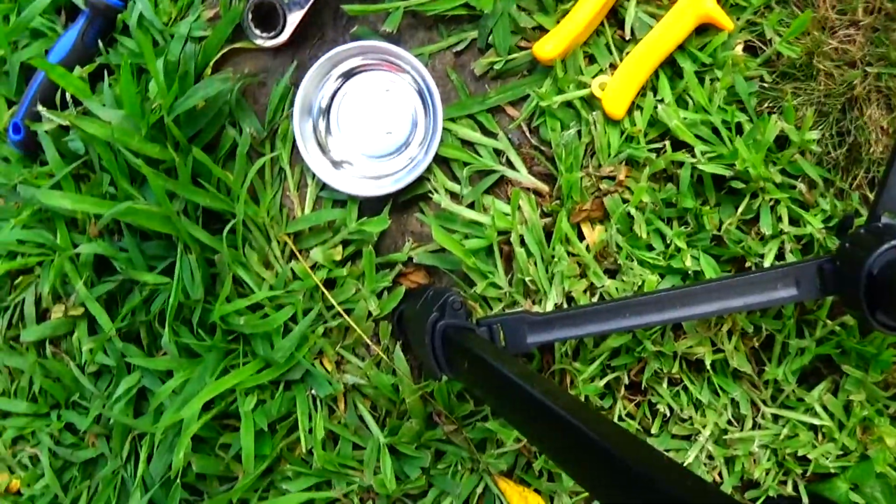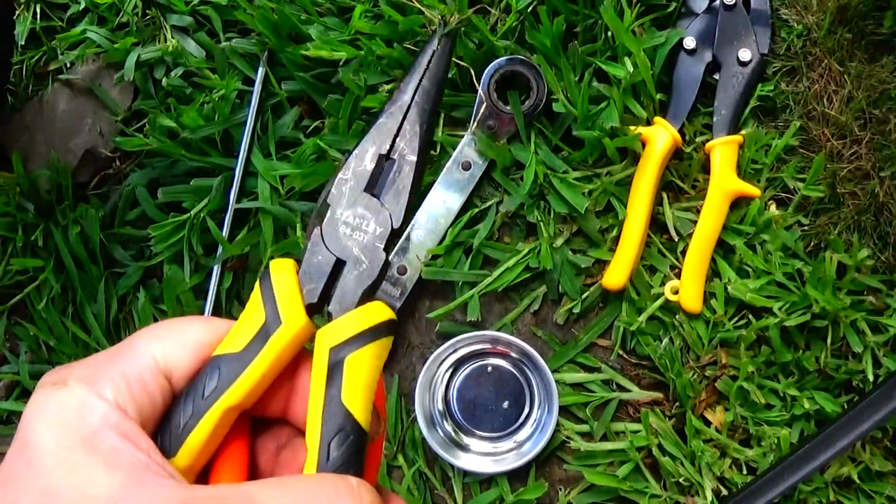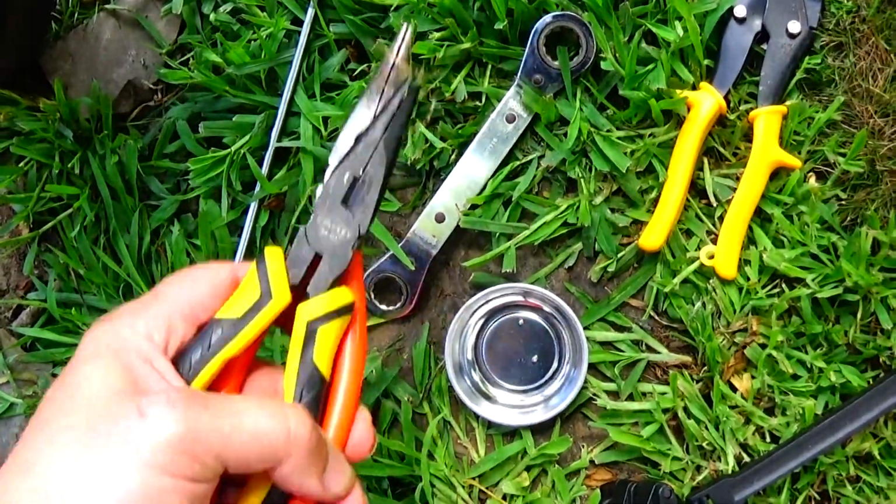Alright, then last but not least, you're going to need two sets of needle nose pliers, and I'll show you why in a minute.